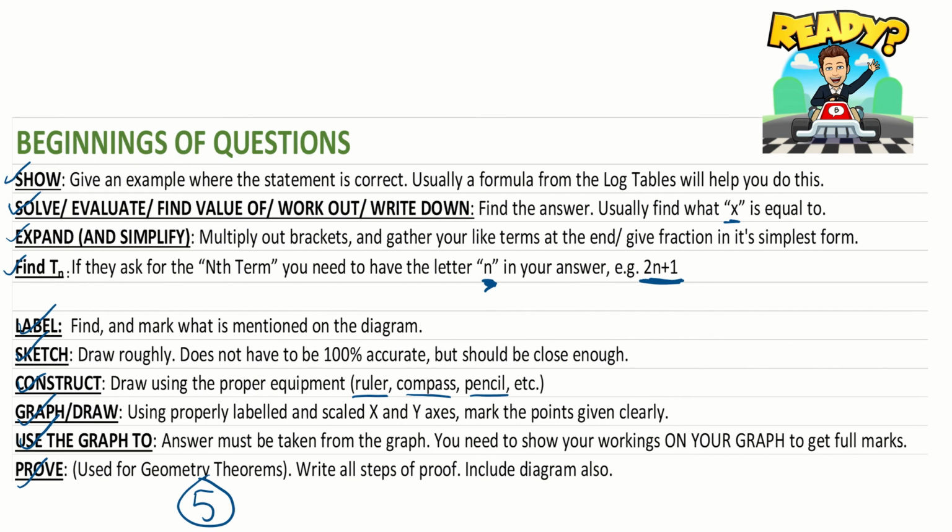Just as a side note, on those proofs, you can learn them off word for word if you want, but it is very satisfying when you can see where they're coming from, or when you work it out and you can see why your proofs actually work. So that's just a side note on your proofs. If it asks you to prove something, chances are they're talking about your geometry theorems, and you need to have those nailed on, because one of those nearly always comes up.